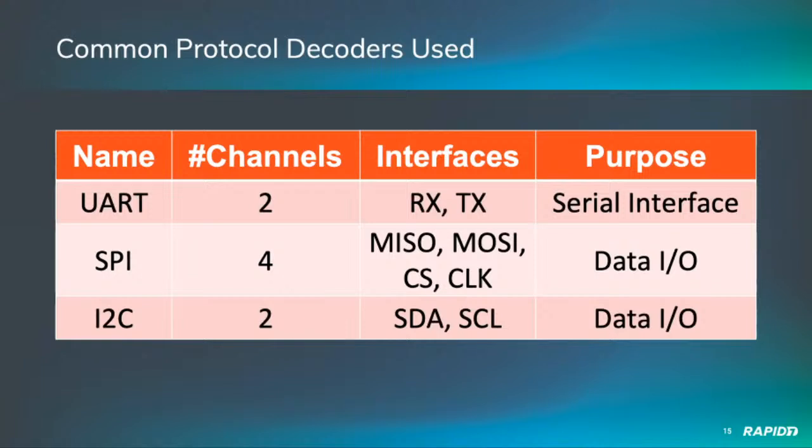With SPI specifically, remember there's master and slave. The master will send out data to the slave over MOSI, which stands for master out, slave in. The master will receive data from the slave over master in, slave out. The master will determine the clock rate, and the chip select is the enable. The chip select is only applicable whenever there are multiple slaves communicating with a master. And then I2C is pretty simple. It's SDA and SCL. SCL determines how quickly data is to be sent and received, and SDA is the actual data line.